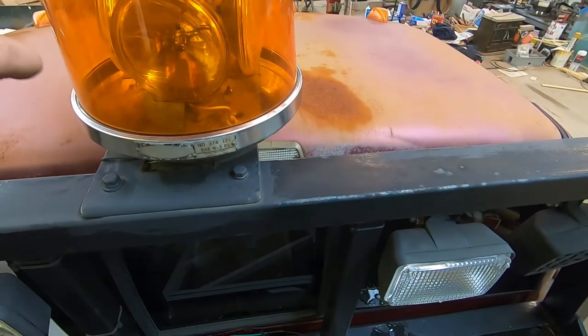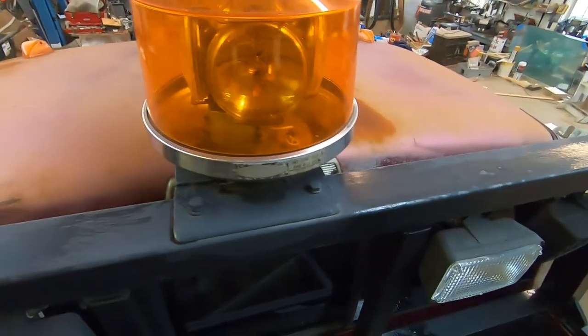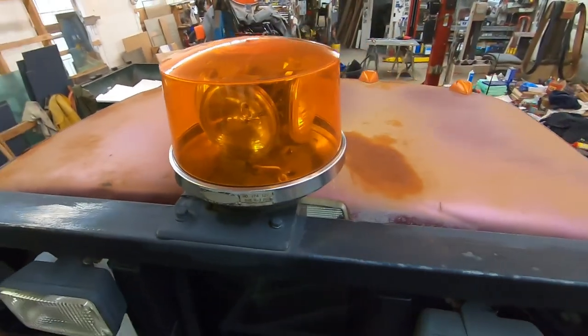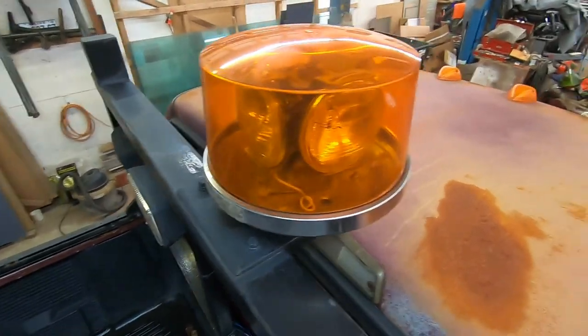And this bad boy, 374. That's a pretty cool light. I believe that's a Signal-Stat. I like the old school rotary beacons.